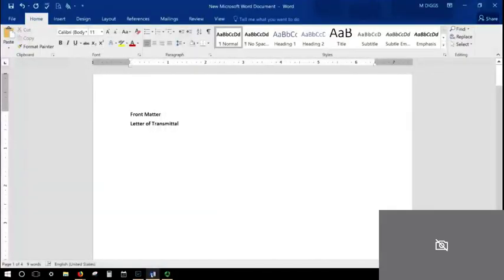A number of you have mentioned that you were struggling to get the page numbers to work right in your final report for English 235. As you know, the final report has front matter and then the body of the report, and your page numbers shift between those sections. To create page numbers that change from lowercase Roman numerals to Arabic numerals when you go from front matter to the body of the report, you have to create something called a section break.